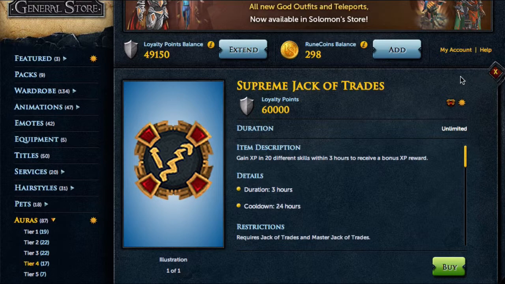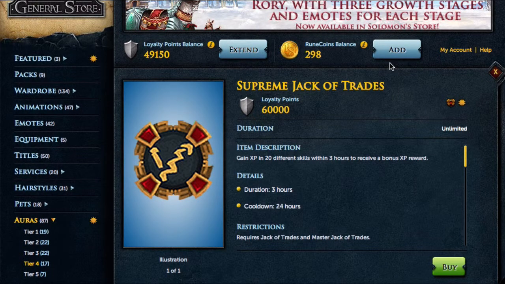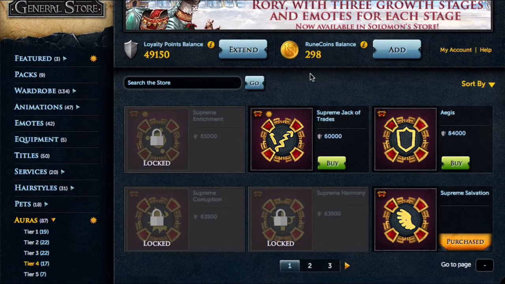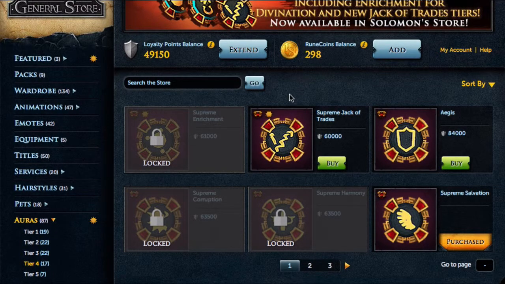You might just look up a video if you're interested in how much XP you can get from that, but that's really it that I can buy with my loyalty points as of right now, and that will definitely be the aura that I'm going for next.